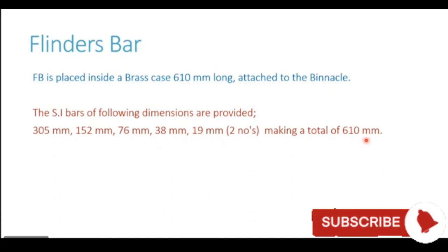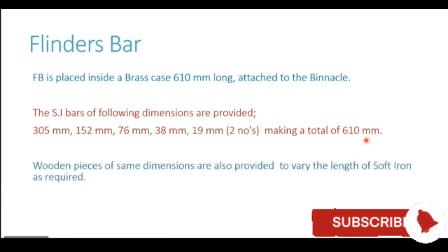Now, why are these provided in small pieces? Because as we just now saw, to vary the magnitude of correction, we can change the length of the Flinders bar. So once these pieces are provided to us, we can use whatever pieces we require, and the other pieces can be kept as spare. So this is the approach behind providing the pieces.